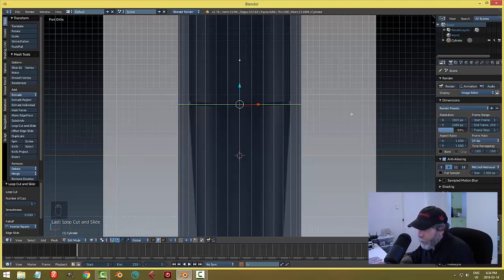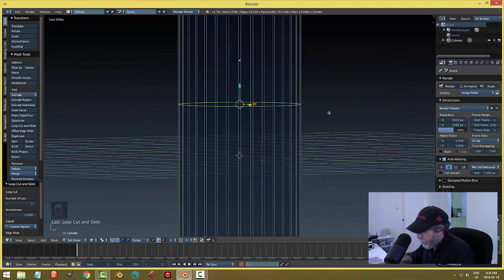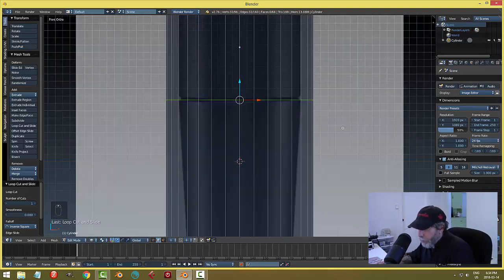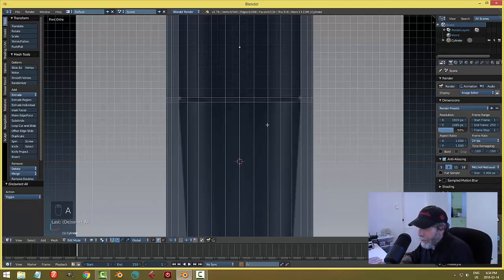Alright, so I've got that edge selected all the way around. And you can see when I move away from front view, I no longer see the background image. So I'll hit 1 again, and I'm still in orthographic view. I'm going to go Control B and pull back, and that's going to create that blue area there. I'm going to roll my mouse up 1, and that's going to put in one more edge loop there. Click to accept and A to deselect.